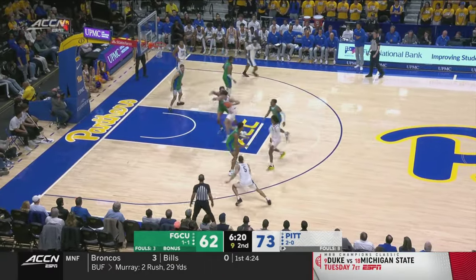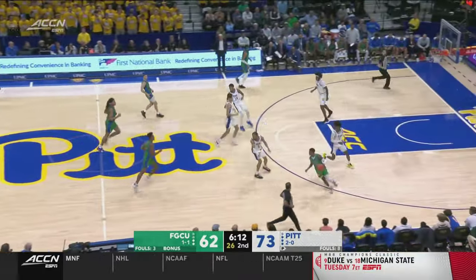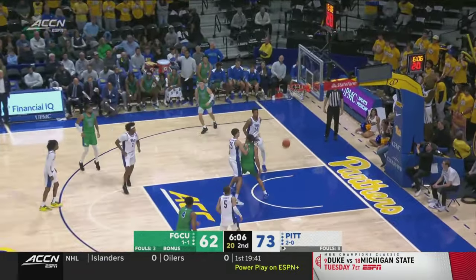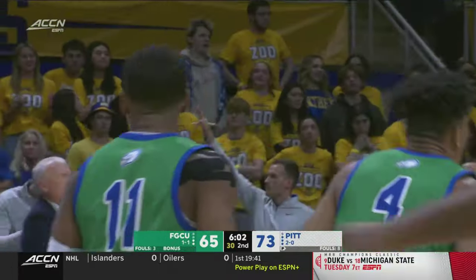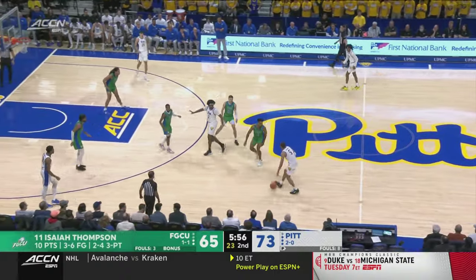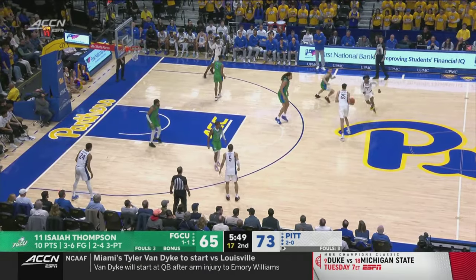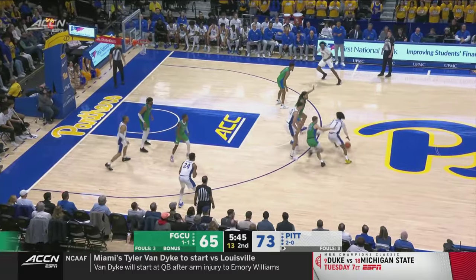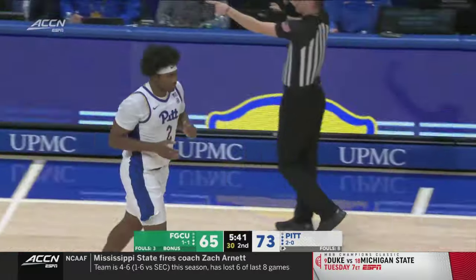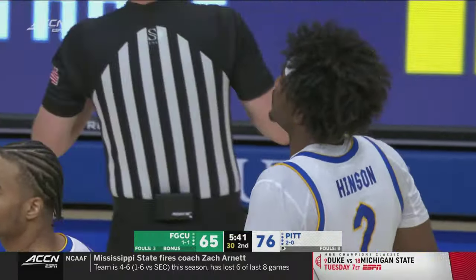Guillermo Diaz-Graham working down on Weir all the way to the basket — couldn't finish, couldn't get the rebound. Isaiah Thompson and the Eagles — launching a deep three, that's good! Wow, Thompson a long triple. He's got 10 now, and it's an eight-point game under six to go. Well, they needed to respond and Thompson has. Remember, he came in when it looked like they really needed a spark and he gave it to them. Carrington. Henson tries to answer and does — 18 for Henson now. Back to a double-figure advantage for the Panthers.